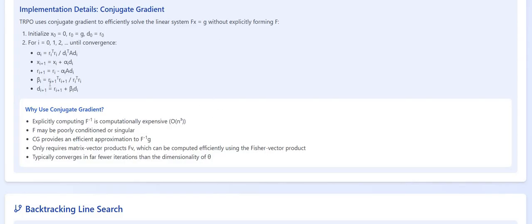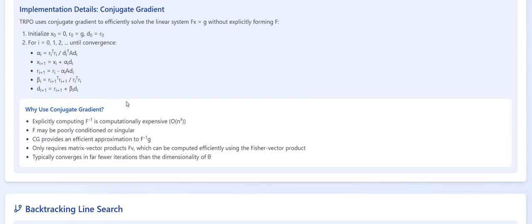Now, why do we even bother with conjugate gradient? Well, if we try to compute the inverse of F directly, that would take cubic time in terms of the number of parameters, which is not realistic for most neural networks. On top of that, the matrix might not even be well conditioned.